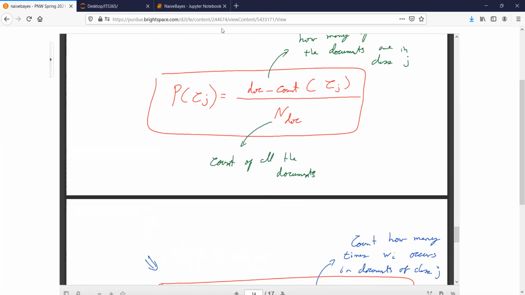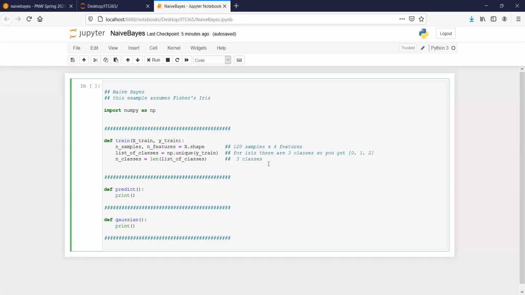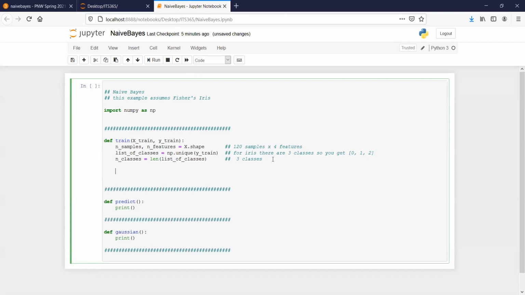Okay? So I'm going to go back to the Jupyter Notebook. So I'm back here at the Jupyter Notebook, and now I need to start thinking about how I calculate these values. Okay? So to calculate these, I need those parameters.